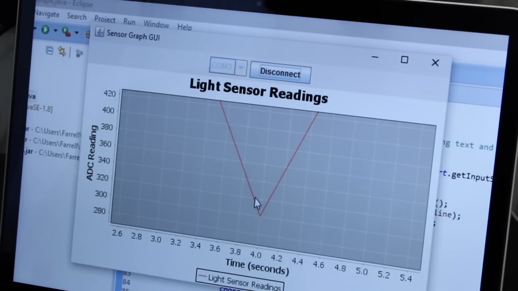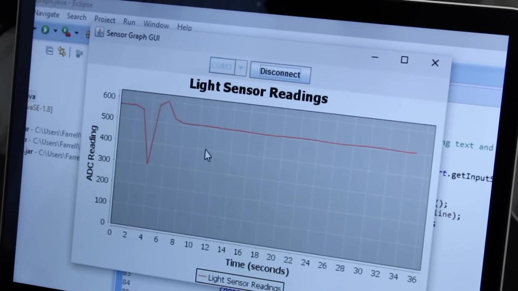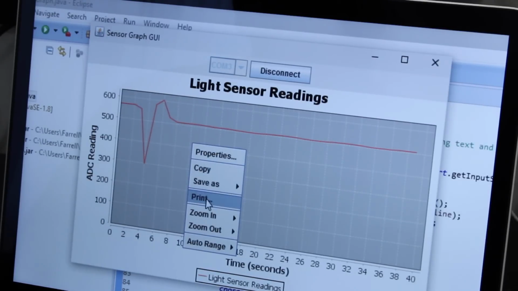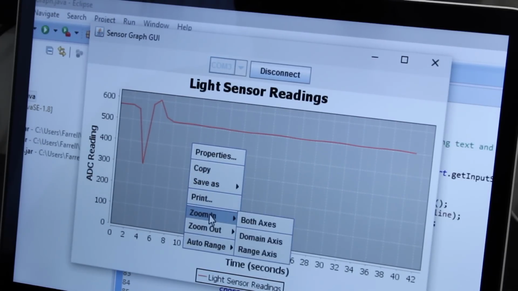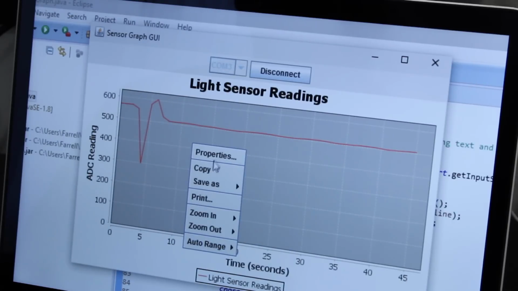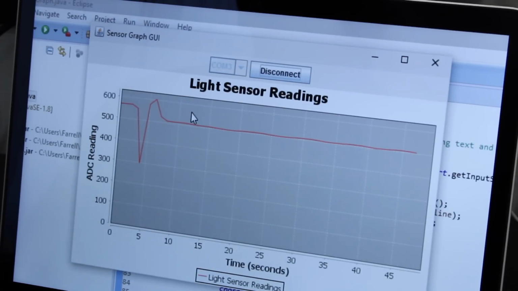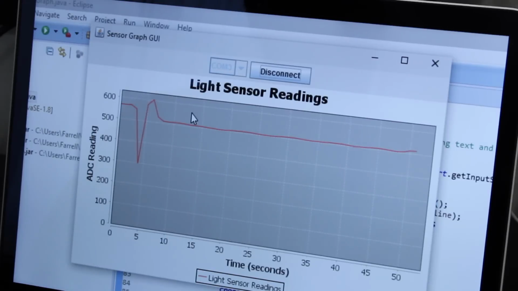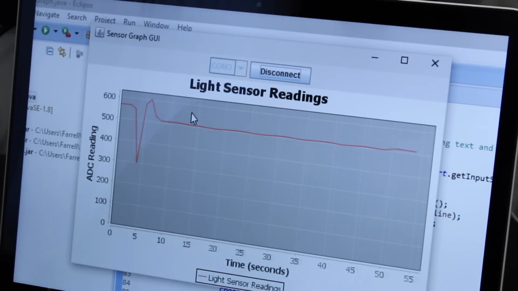If you then click and drag from right to left, it will zoom you back out. And there's other things you can do. You can print, you can zoom in, zoom out, or you can auto range. So it's a pretty neat graph library. I really like it. It's rather easy to use and really quite powerful.